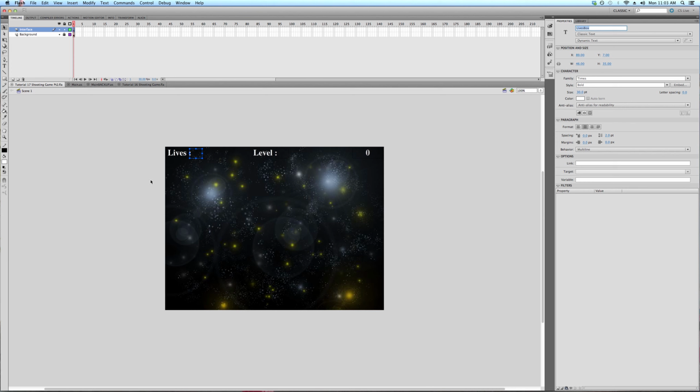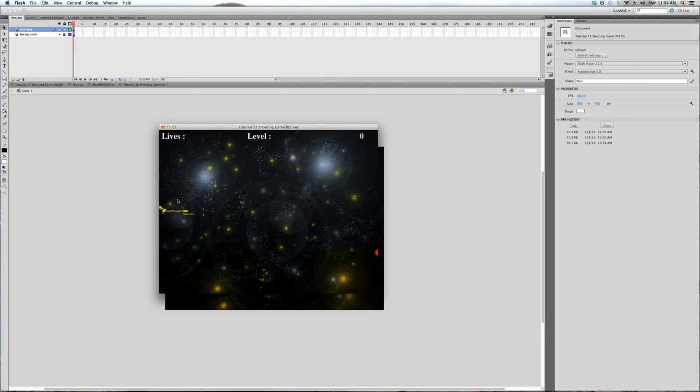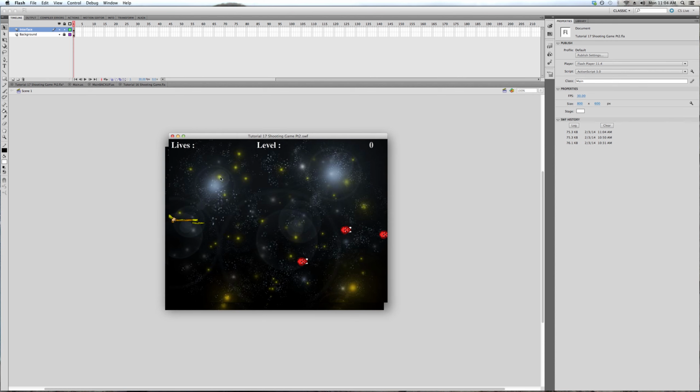To make it a fully featured game, like we want to start doing, you've got to have a way to get a game over, and you've got to have a way to win, which our last tutorial didn't have. It was just the structure. So now when these enemies reach the left side of the screen, I'll just show you the first one to speed things up here. Nothing's going to happen now, but when they reach this point where my mouse is here, it's going to deduct a life.